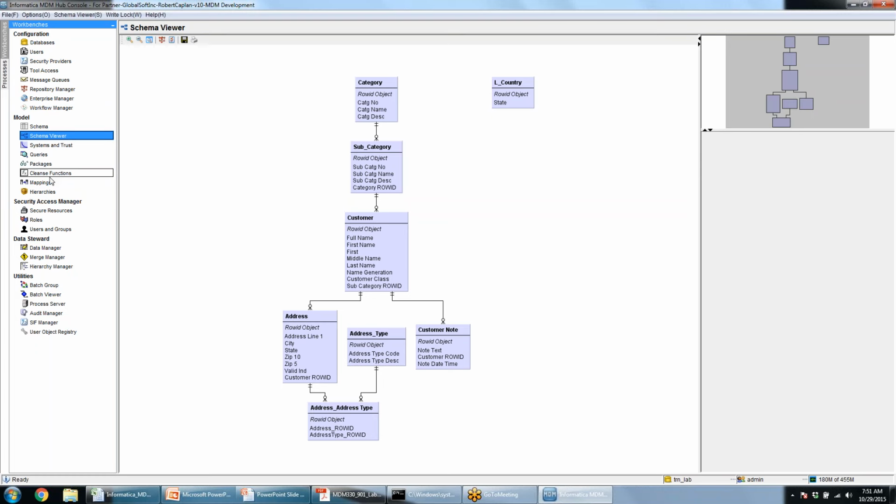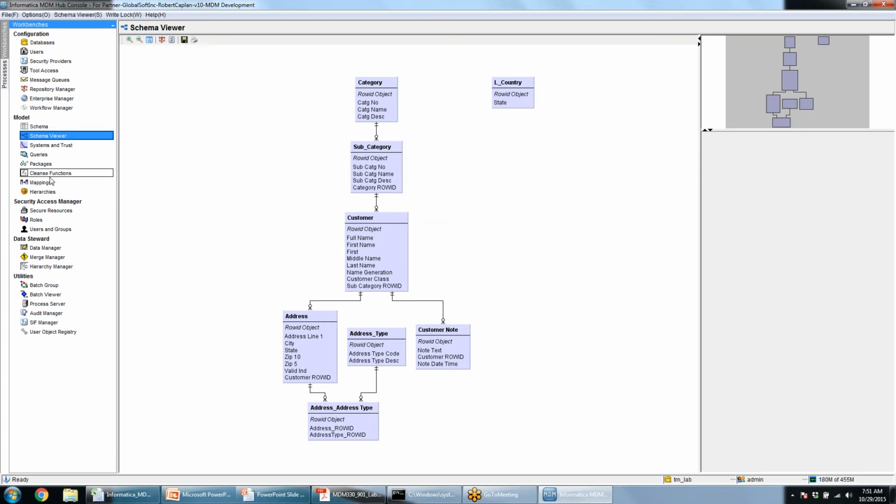Then we have the security access manager, where we configure all the roles and give access to the users. We will have different types of roles based on the business requirements, and there we basically give the access. These are the access levels like read, create, update, delete, merge, and execute privileges, which have to be given on a column level basis.